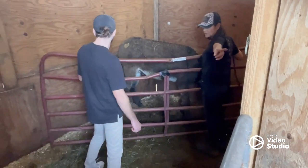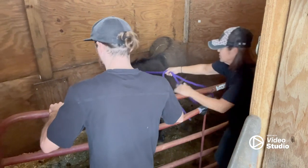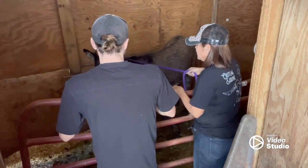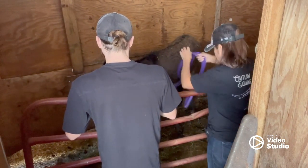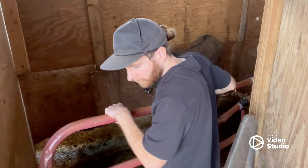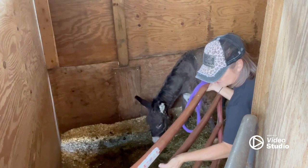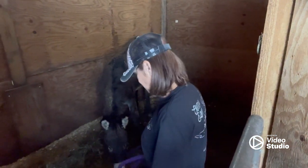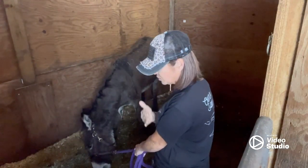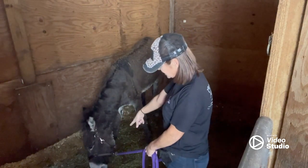You start with that corner towards him. The panel just keeps him from being stressed out. If you just go right into a stall and try to halter, they'll run around a lot. Go ahead, all the way out. So let's see — just want to see what he does. I don't like to get myself in a corner. I always like to have my back to the gate, ready to escape if I need to. But his head down is submission.